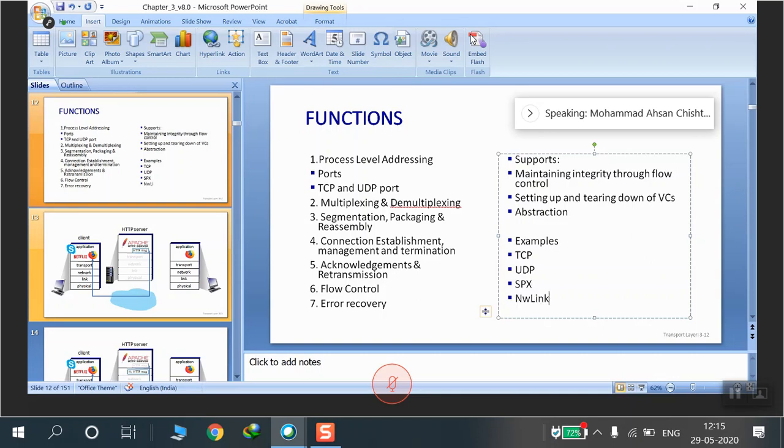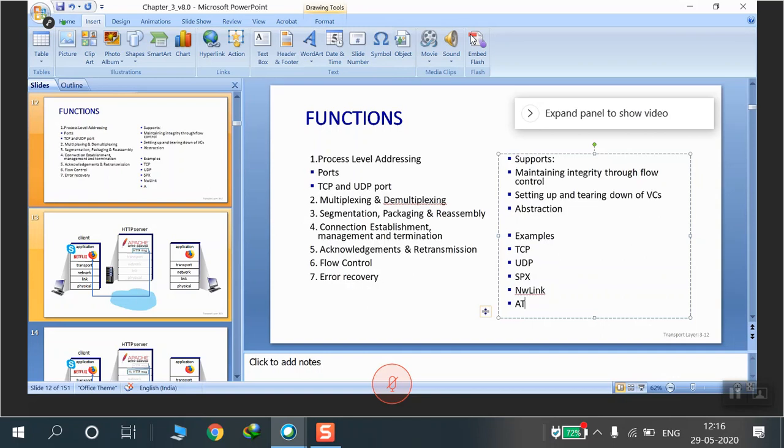NWLink, network link. This is the shortform for network link. This is the Microsoft's version of Novell's IPX and SPX. ATP, NBP as well. This is the AppleTalk data transport protocols, where ATP is AppleTalk Transaction Protocol and NBP is Name Binding Protocol.